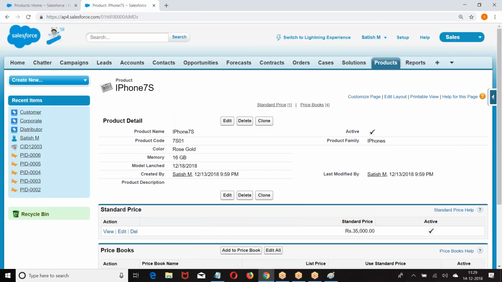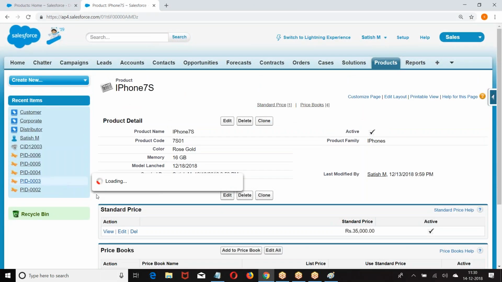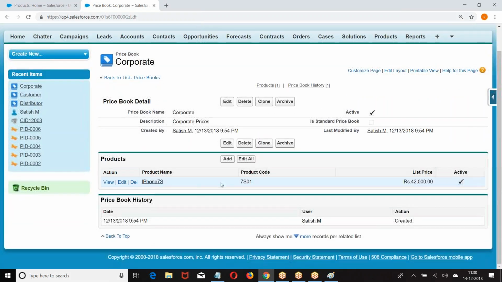Which I will display on the corresponding price books, like a menu card in the restaurant. Right, boss? Okay. So this is the products, price book and price book entries. I hope you're good with this. When I open the price book, what are the list of products and the corresponding prices? It is called price book entry. I hope you are good.